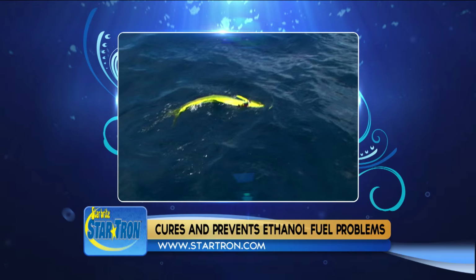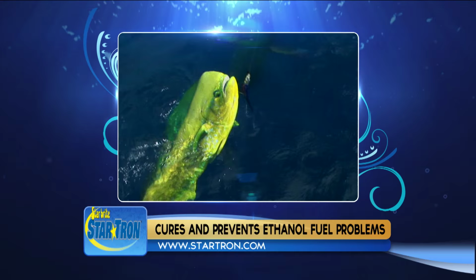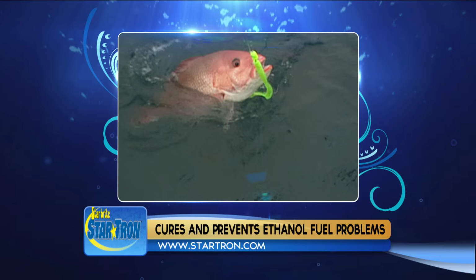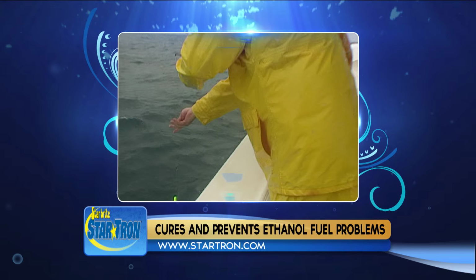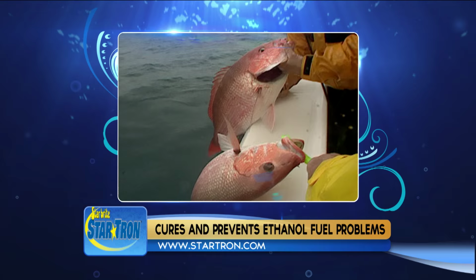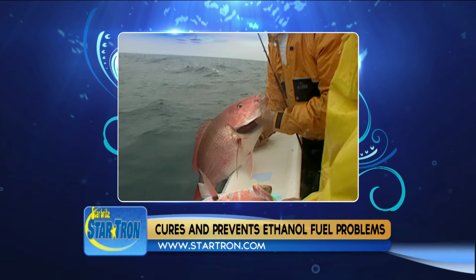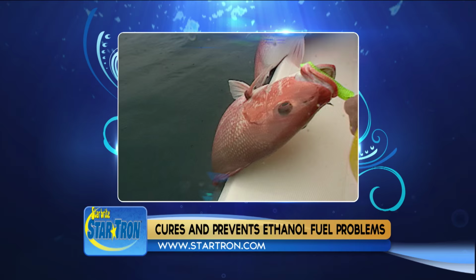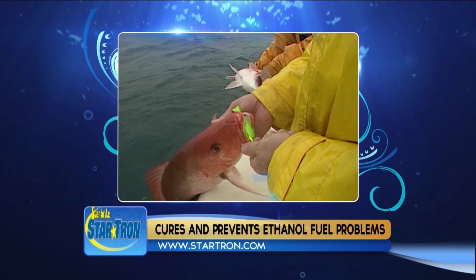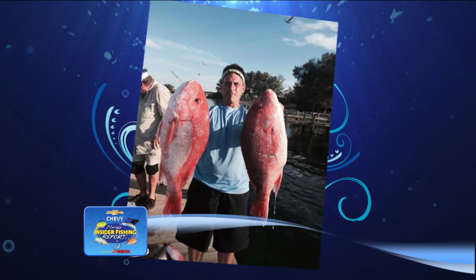Staying offshore, red snapper. It's June 4th now, and on the 1st, red snapper opened in our region, and there's been lots of red snapper brought into the docks from the south, central and north part of my region. The starting point, all the captains are telling me, is 90 to 100 feet on out. The good news is there's been some bigger fish in closer, so some guys are catching some really nice ones in as close as 90 to 100. There's been no problem getting them. They've been getting them on frozen cut sardines as well as live pinfish. Look for the snappers holding on the same hard bottom and ledge areas where you catch the mangrove snappers and the groupers. I've got a photo tonight of my friend Mike Davidson of Tropical Cadillac with two good reds he got Monday morning when the season opened.